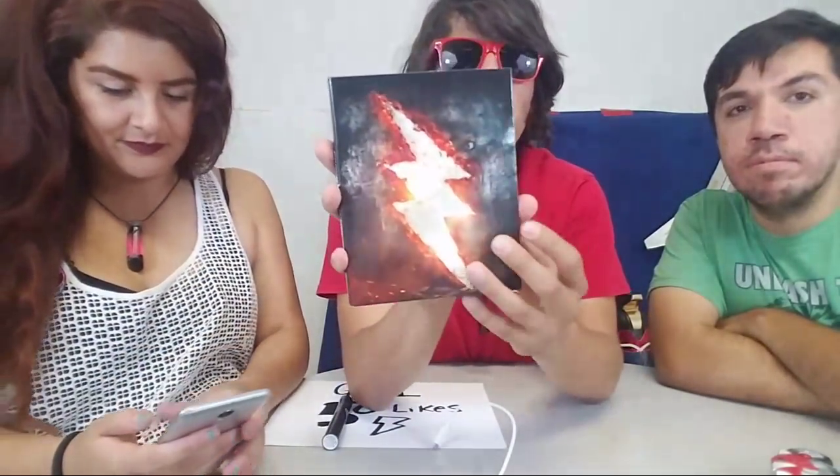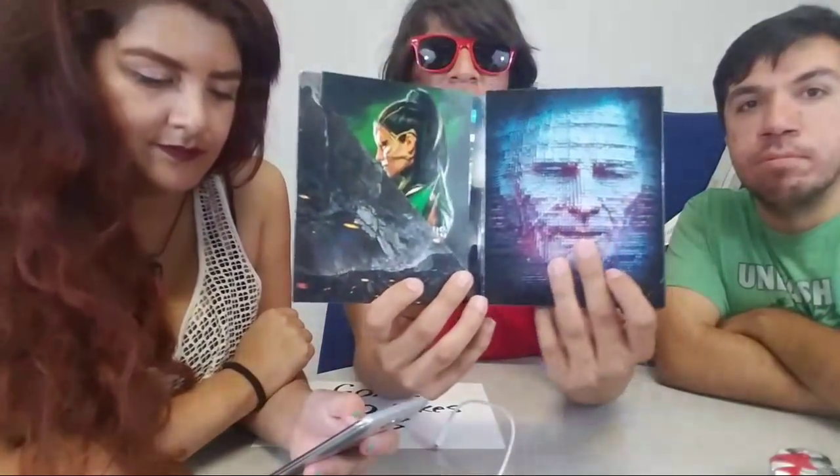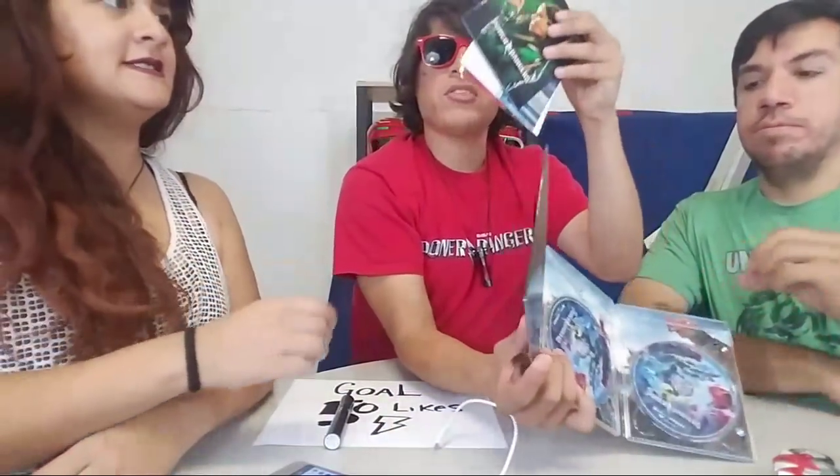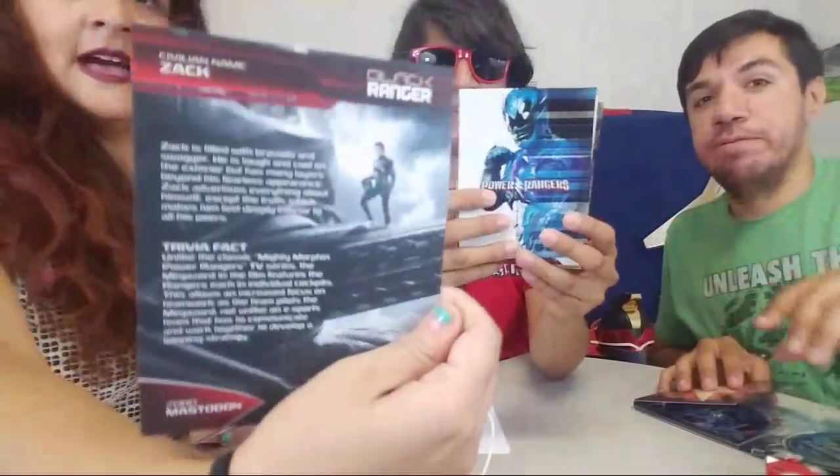It is the Thunderbolt that represents Saban and Power Rangers. And as we open it up, we have Zordon and Rita Repulsa, and the DVD and Blu-ray copy. And over here, we have the cool, awesome little postcards. We could just hold those out really fast for you guys. These postcards consist of Rita Repulsa. Here's Rita. Zach, and they have no bios in the back. Zach with little bio. Billy.